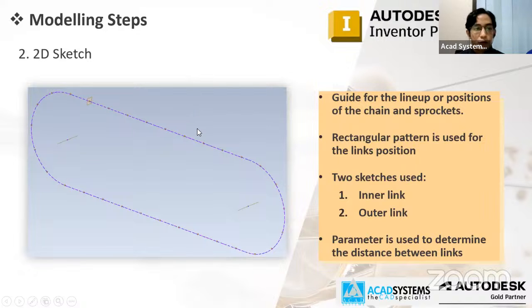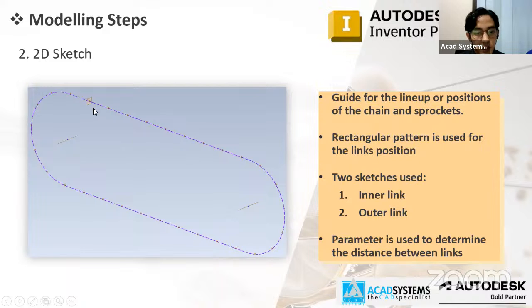Next, from the generator setup, we will take the 2D sketch over here. We will open this individual file. This 2D sketch is a guide or lineup position for the chain and our sprocket. Next, we will use a rectangular pattern for the link positions.